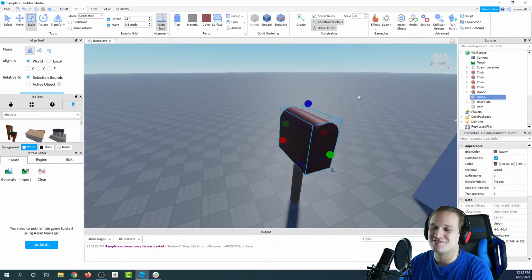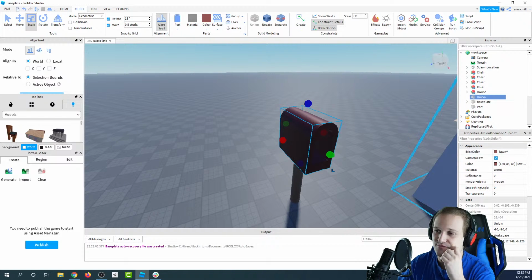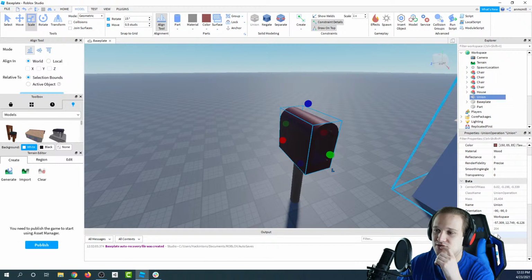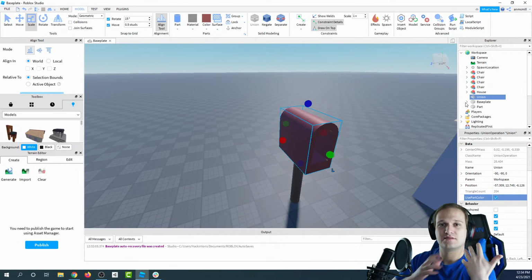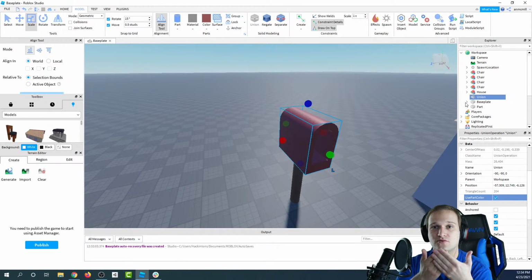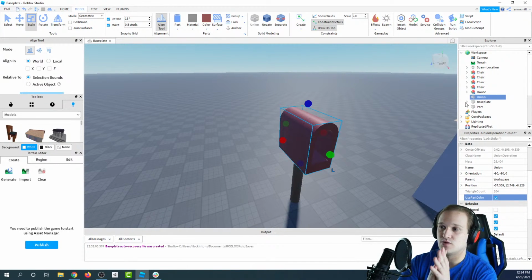This reminds me, one tricky thing about materials and coloring when you're using a unioned part is you might need to make sure this box is checked here in the data section. Use part color, because it's taking the properties of two different parts and combining them together into one.